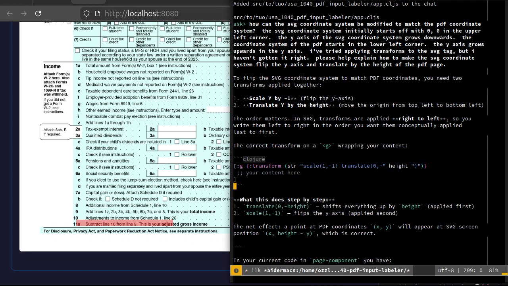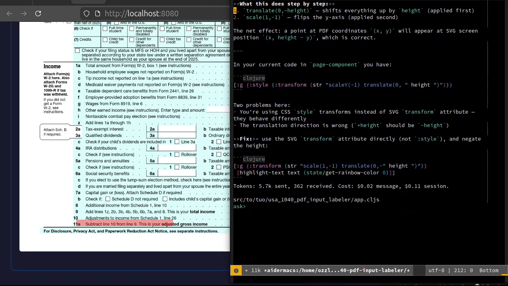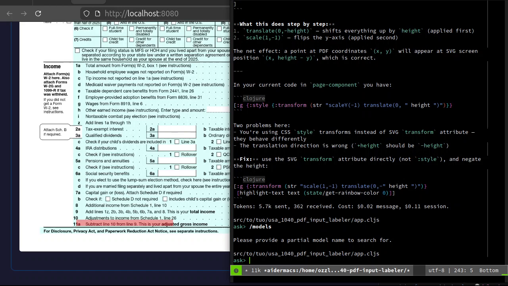The correct transform, what this does step by step: translate 0, negative height shifts everything up by height, applied first. Scale -1, 1 flips the y-axis, applied second. That seems wrong. Models. Model.